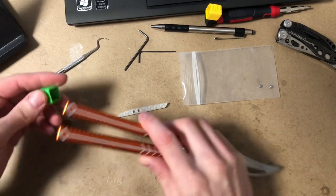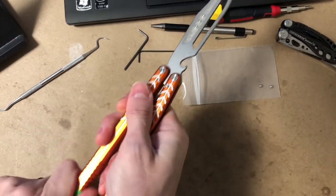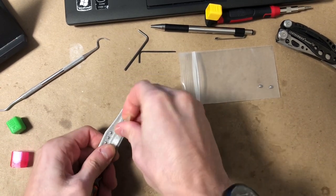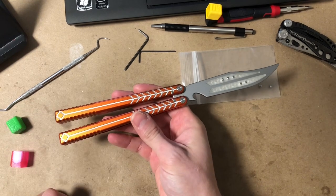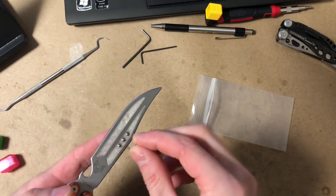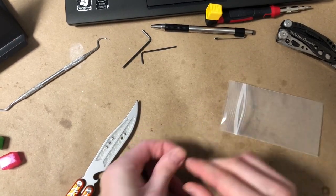Now if you did use the Vulp with slim caps or weight caps and you wanted to balance out the end weight, or if you just wanted more tip weight for fun, you might want to use the edge insert with the balls. Of course you can just throw it in for aesthetics without any balls at all and it won't affect the balance because it's so light. But I will emphasize if you use the stock Vulp with no caps and the edge insert with both balls installed, it's too much tip weight and you're gonna have a lot less control on chaplains.